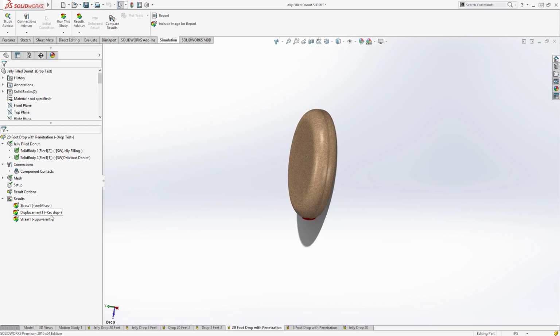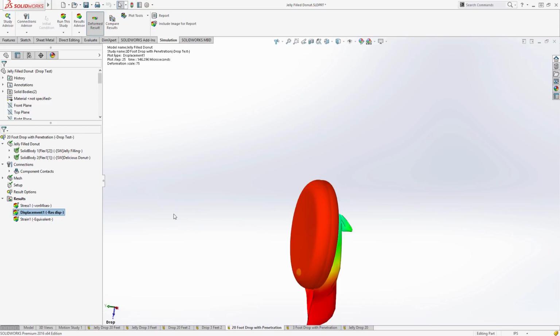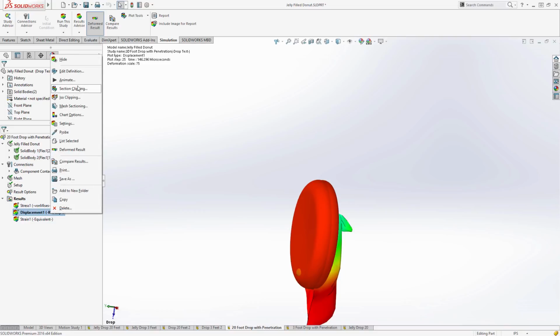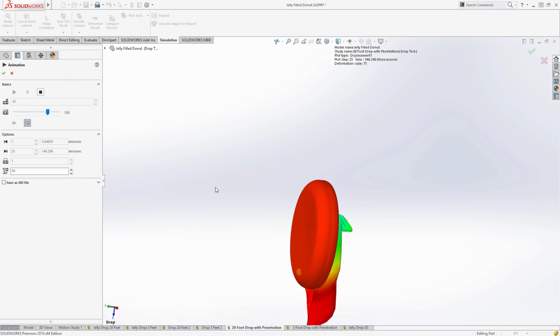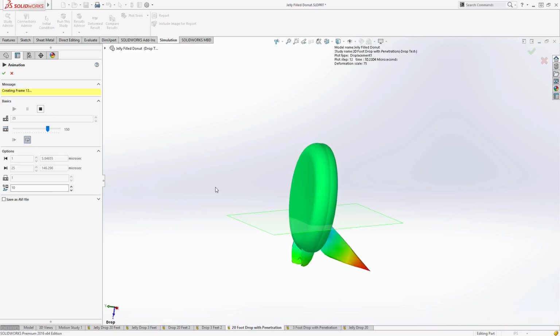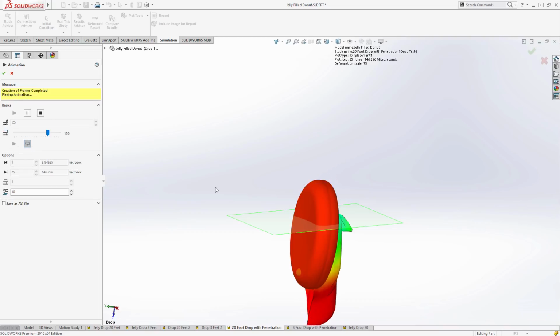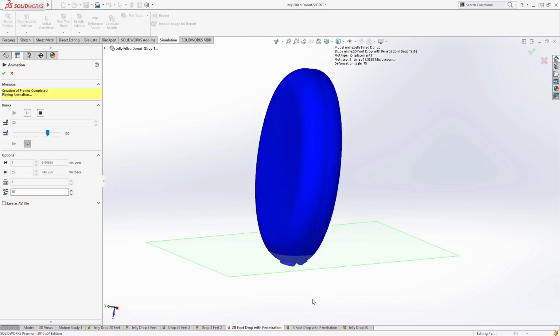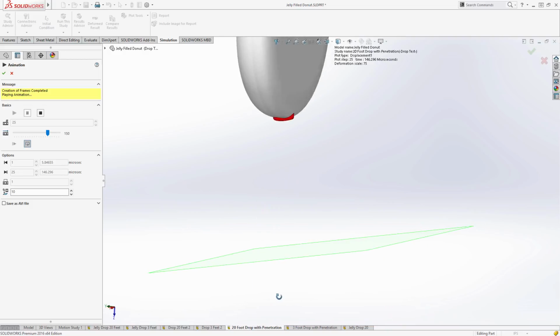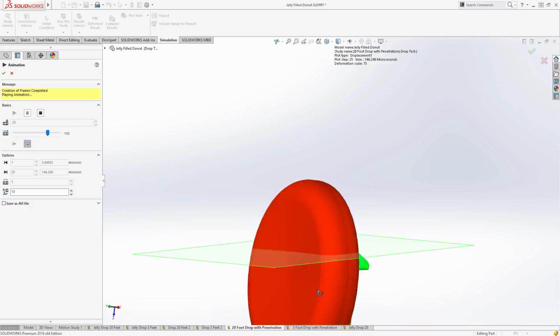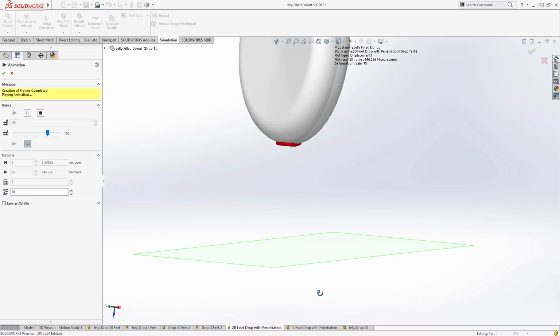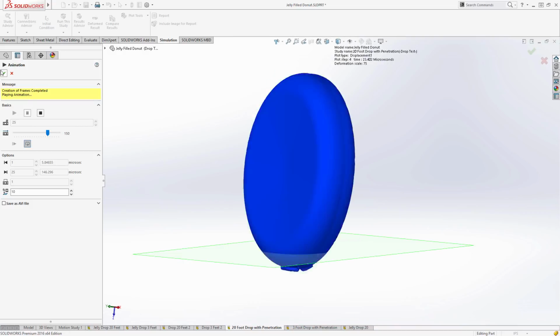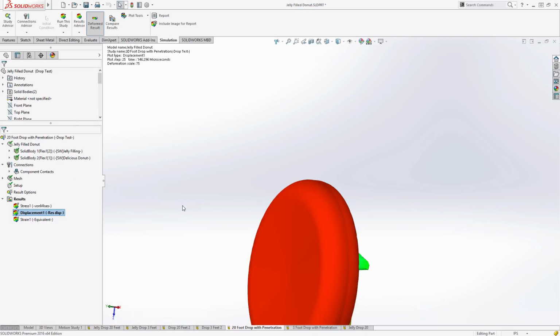Here we can go into the results and see there are different ways of viewing the performance of our object under these circumstances. Displacement's probably a pretty good example, so let's go ahead and look at that. You can see here that the donut doesn't fare very well. There's a lot of red on the design, which is really the point at which our donut's going to fail and break apart. More importantly, we can see that the jelly filling is really dispersing all over the place. So the donut doesn't really fare very well.